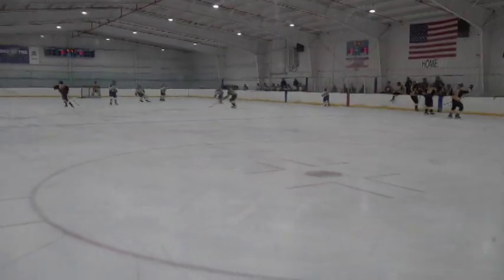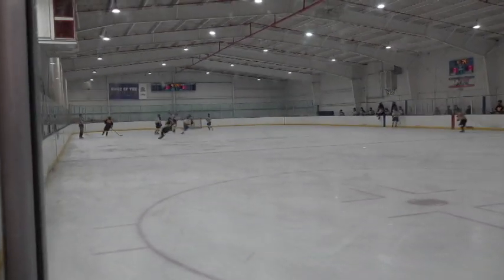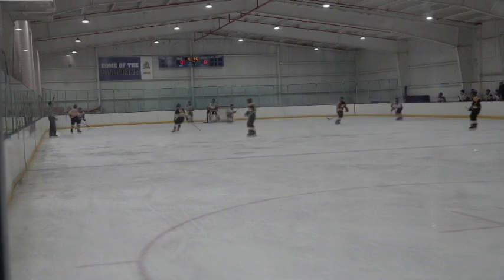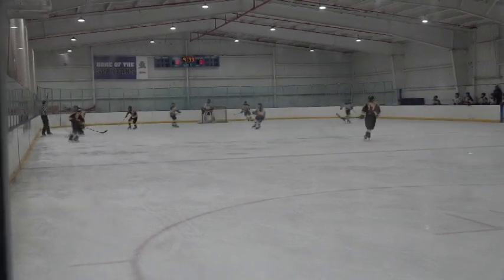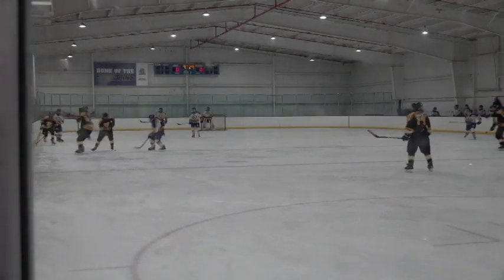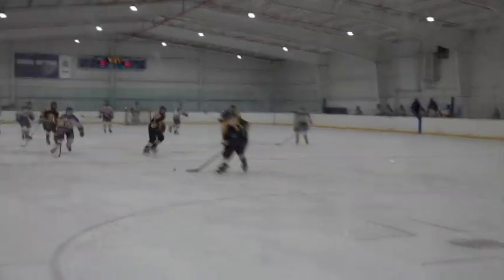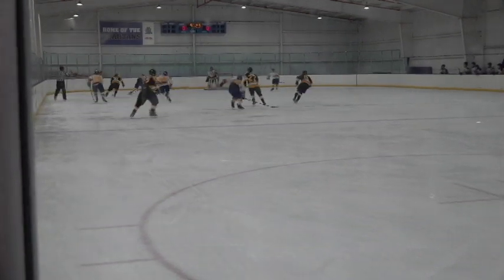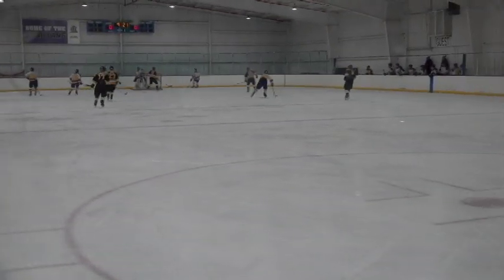Now Waubonsie takes it back. They'll cross center ice. Take a look. They'll throw that all the way down. He's going to be short of icing. I'm sorry, that's a delayed offsides there if they touch it. Now they do tag up. Eagles get it out past center ice and move in. Number 17 throws it right back down. I'm going to say that's no icing, so Eagles force the play.